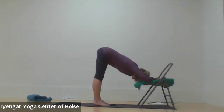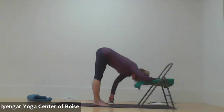Lift your kneecaps, the legs are active, the torso is pouring over in an arc type action onto whatever support you've got happening. Hands are either on legs or blocks or the chair behind your head. Really lifting those kneecaps, pressing the heels down. Feet are evenly planted, keeping the power of those legs active.